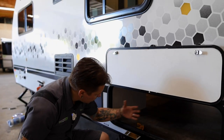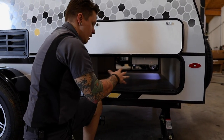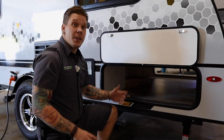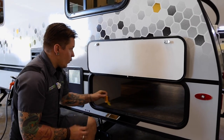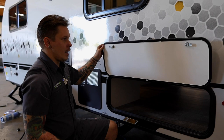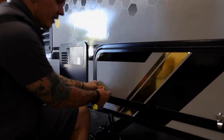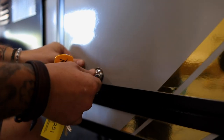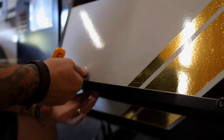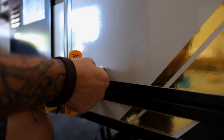Now, you have a door here on either side. You have this nice open compartment. This is the largest compartment that I've seen come equipped with an R-Pod. So when we close that door, we have a magnetic hold open, which is a nice feature. We close that door. We have one latch side, so we're going to make sure we push in and make sure that that's lined up correctly, because this does spin. So you're going to want to make sure that you have that orientated correctly.